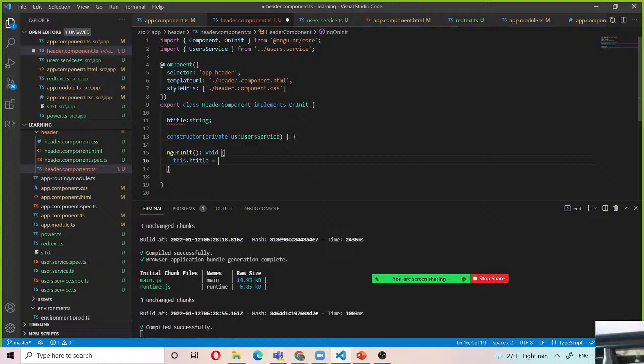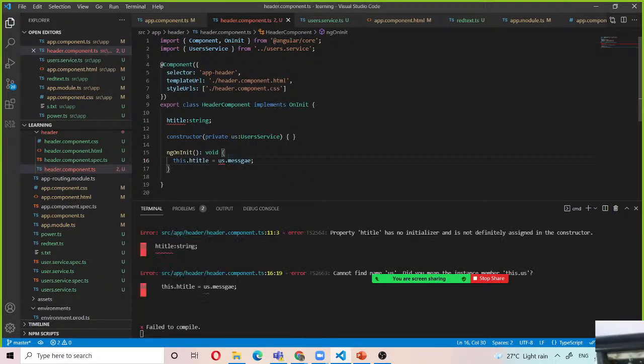For this head title, I'm taking the value from the service. So you are getting the error. Why? Because head title is string. Here I need to use this dot us.